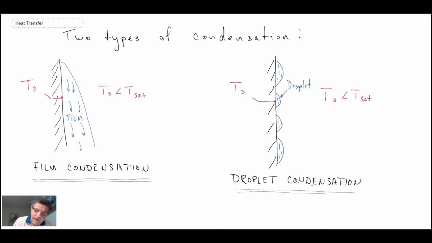That is countered by droplet condensation, which we have on the right-hand side. With droplet condensation, you get little droplets forming on the surface. Sometimes they connect with one another, and then due to gravity or whatever angle it might be, they pull down and descend due to their own weight.